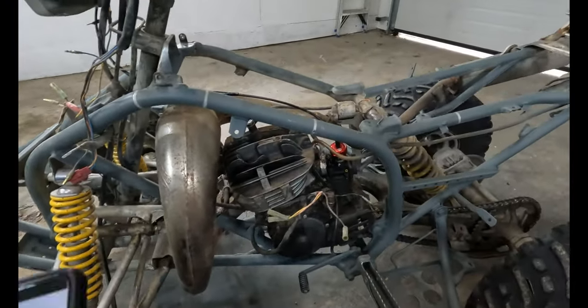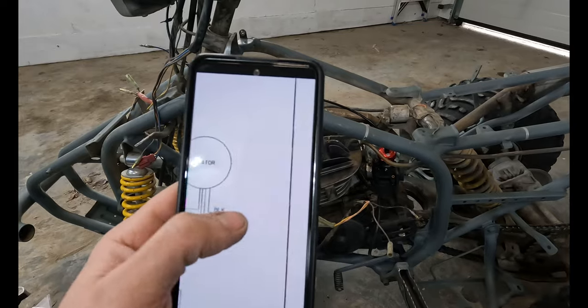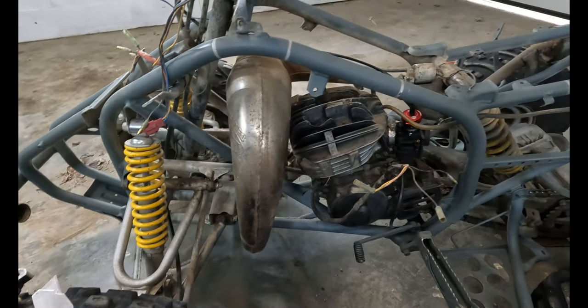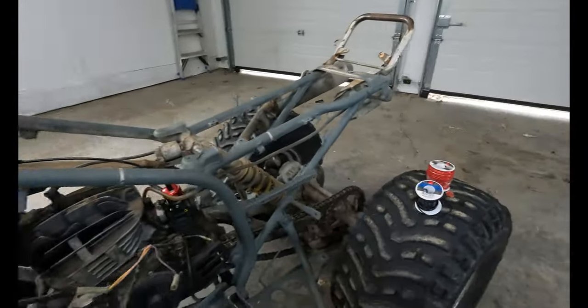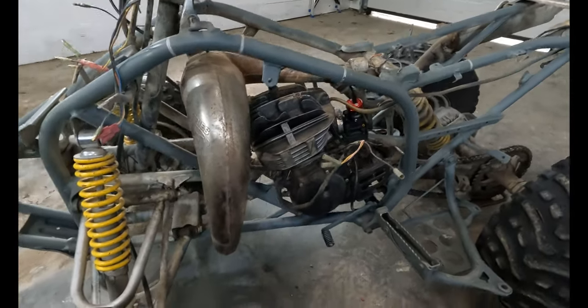I'm no journeyman electrician, but I did find this diagram on the internet that some random guy posted back in 1999, and I trust him completely. So I can follow instructions half okay. I'm gonna try that out and see what happens. Sort that out, maybe add some new wires in, get some actual ground somewhere on this frame. Let's do it.